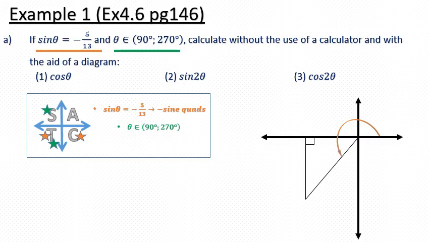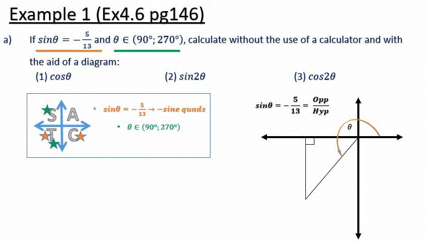Now I know our SOHCAHTOA rules will refer to that acute angle there between the negative half of the x-axis and the hypotenuse. But the only reason we're working in that triangle is because of the beauty of reduction formulae. It allows us to use the acute angle in that triangle. But what we need to remember is that theta is actually the angle from the x-axis all the way to the hypotenuse. So theta is essentially an obtuse angle. It's not acute, even though we are going to work within that little acute angled triangle.